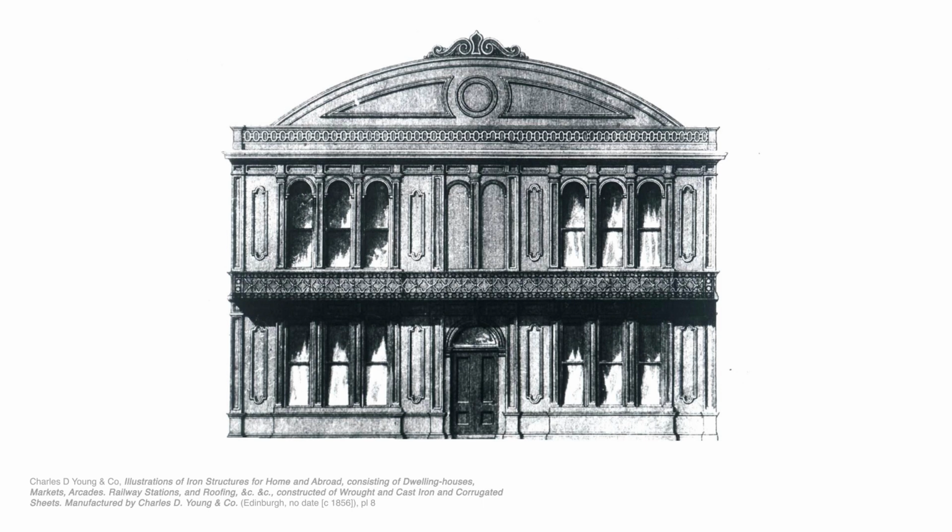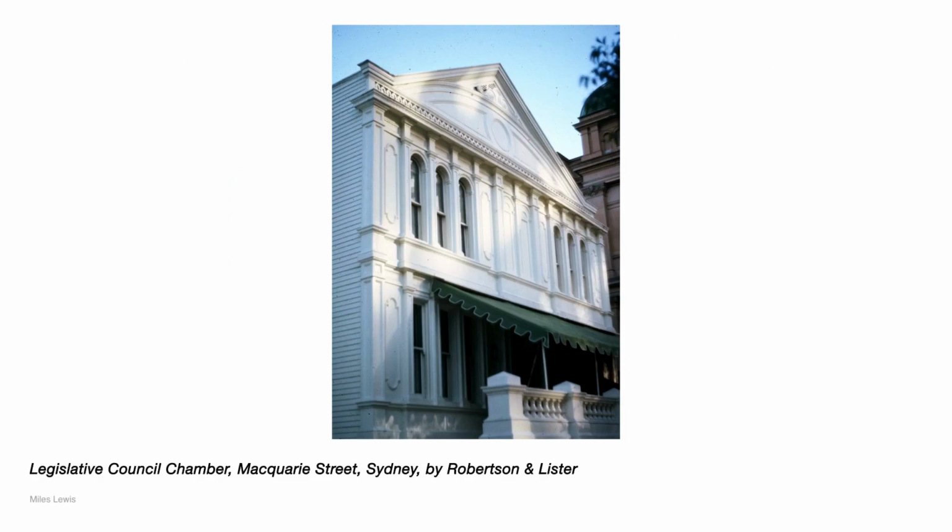Now this is now a complete cast iron facade. Everything you see there apart from the glass is cast iron. And this building was sent out as a warehouse to Melbourne, but was sold to the New South Wales government, taken to Sydney to become the first Legislative Council chamber, and put up in Macquarie Street. The facade's been moved forward towards the street, and the curved top has been given a pointed gable on top, but is otherwise intact. And until recent times, people all assumed this was a masonry facade, maybe stuccoed facade, had no idea that it in fact was cast iron made in Scotland.